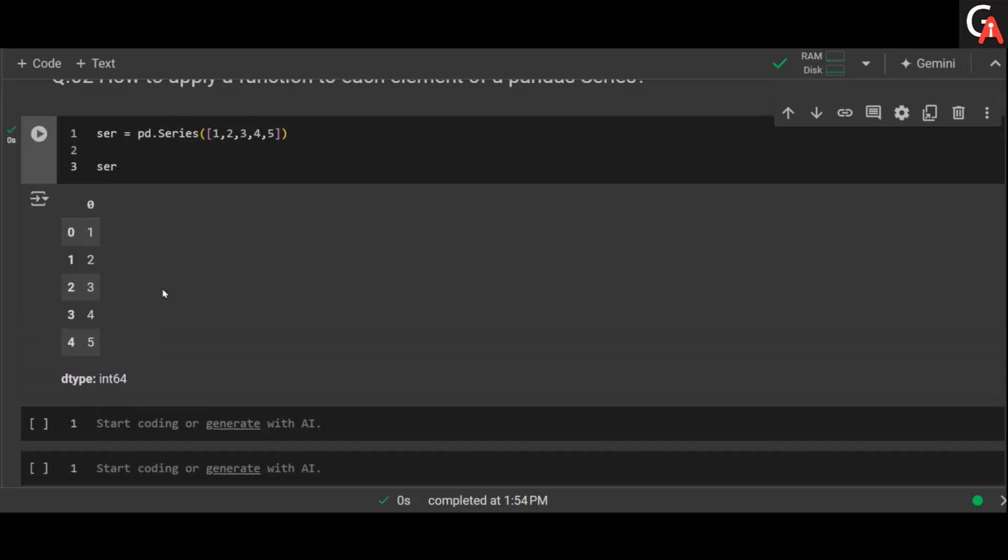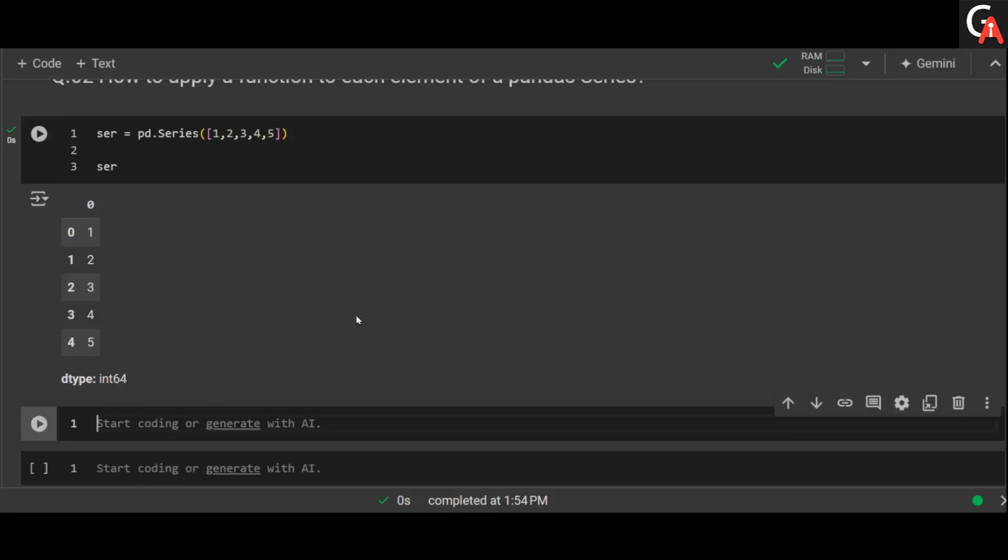Right now I just wanted to do one thing here. I wanted to double each and every element of the series. Clear? How can I do that? We can apply a lambda function here.